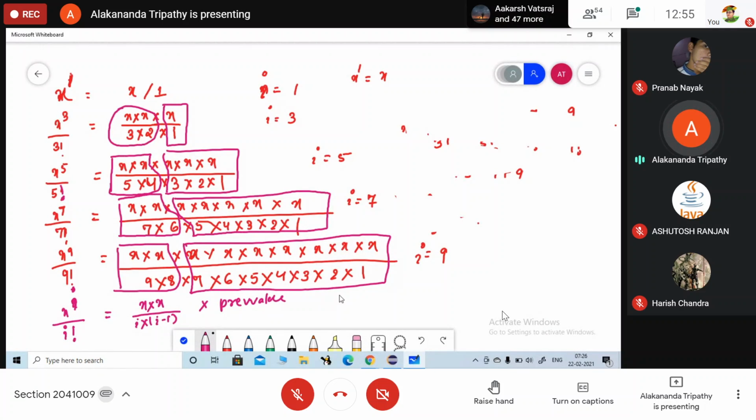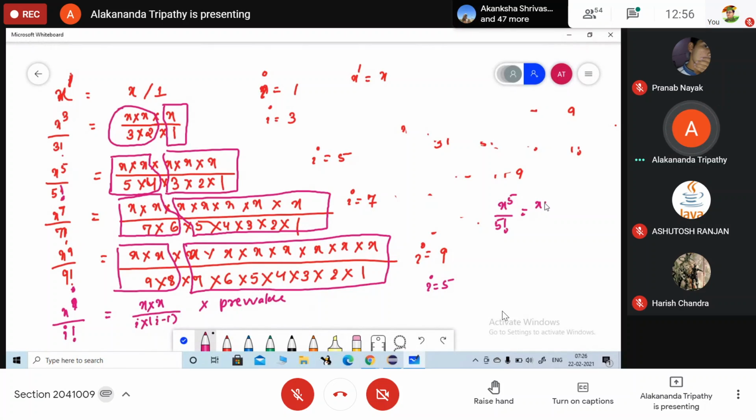Is this formula correct? Can I write the formula in this way? X to the power I by I factorial. So when my I value is 5, put it in the formula: x to the power 5 by 5 factorial.